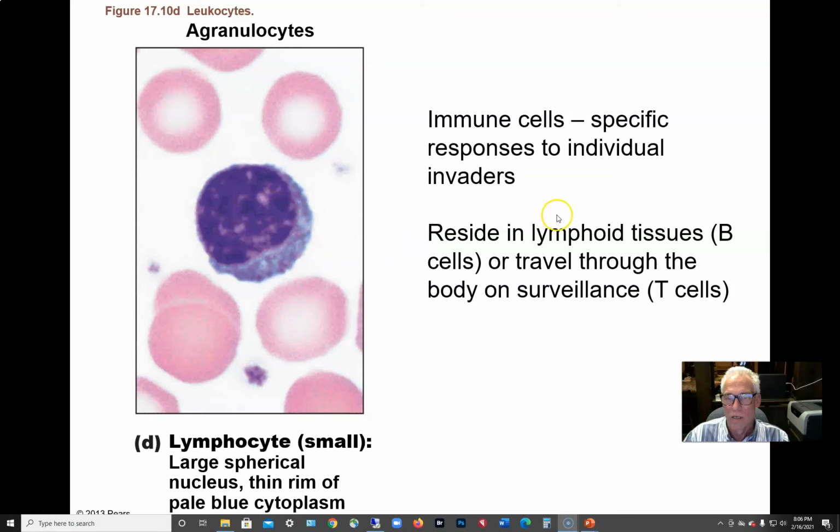Lymphocytes, the next most populous type of white blood cells, are cells of the immune system, which again, in your circulation, are just taking a ride. Some of them live in various different places in your body, in lymphoid tissue, or what we call reticular loose connective tissue. They're tiny little cells, almost as small as a red blood cell, and the whole cell is just about taken up by nucleus because they're not doing anything. If you activate one of these in response to an infection, then they expand and grow and turn into a more mature cell that has a specific role, such as producing antibodies.